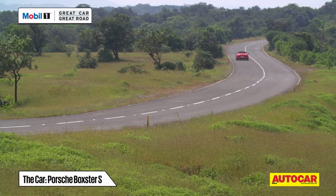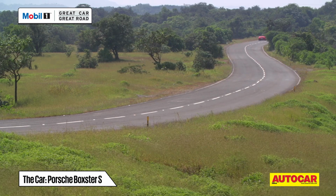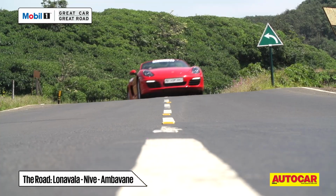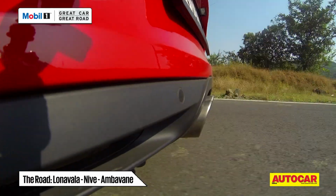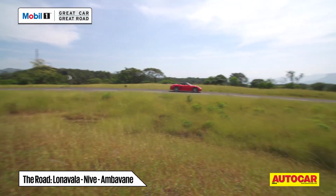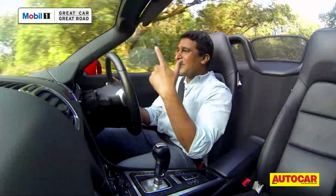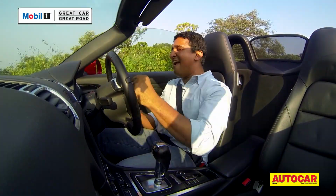Keep it clean and the Porsche attacks with gusto. There's just so much to enjoy on a road like this, in a car like this. This is pretty special. You fly through corners and zip down the straights, lost in the snarl of the engine and in the beautiful balance of the chassis. All the while cocooned in a lavish cabin. It might be only 25 kilometers, but in this car you'll do it 10 times over and still be entertained every time.